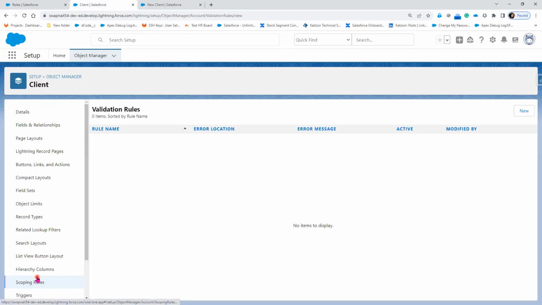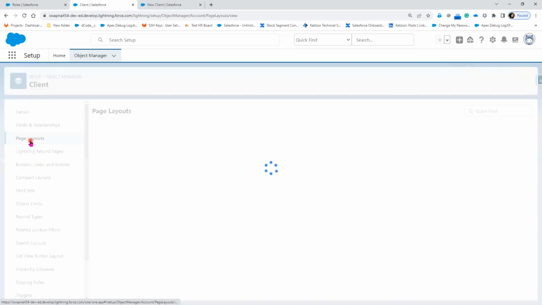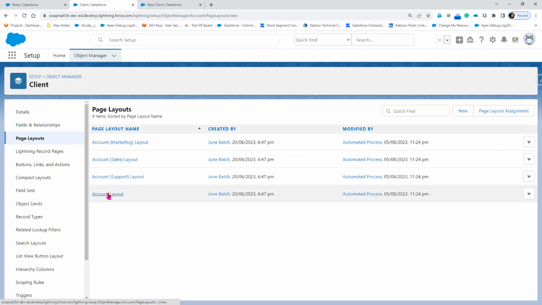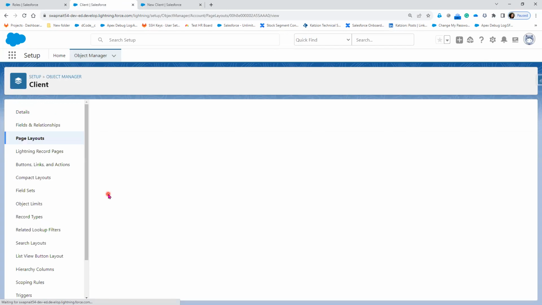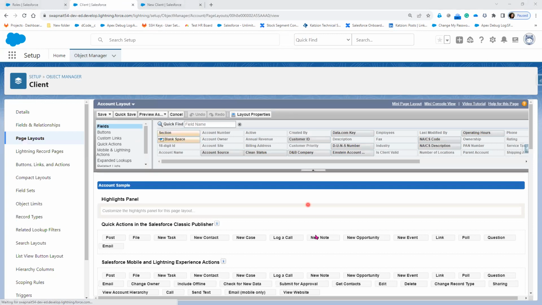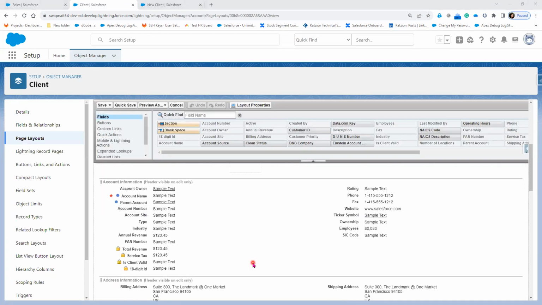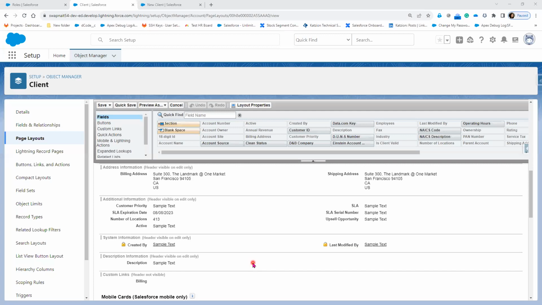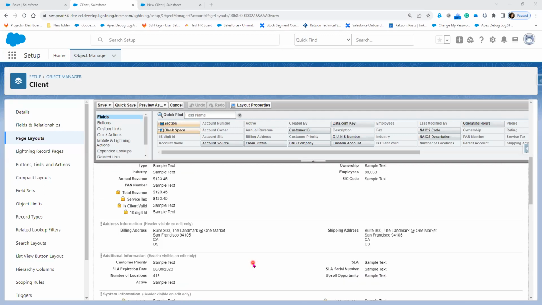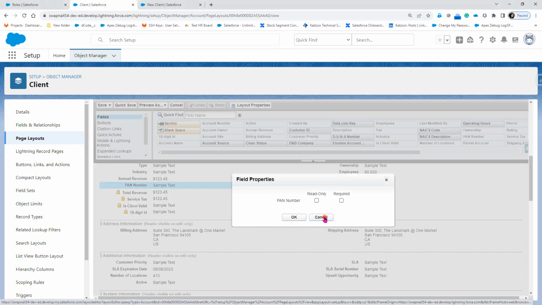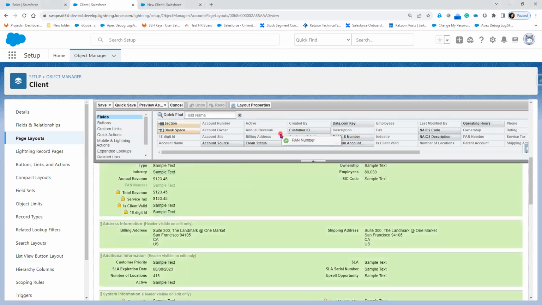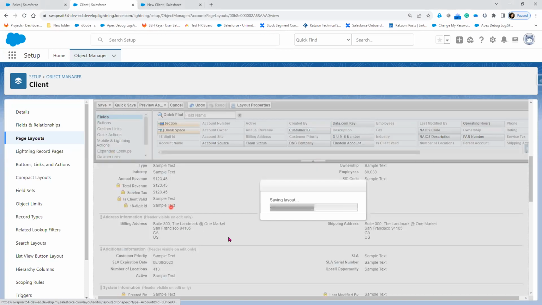Same object, account layout. It's not mandatory. Let me take out the PAN number, click on save.